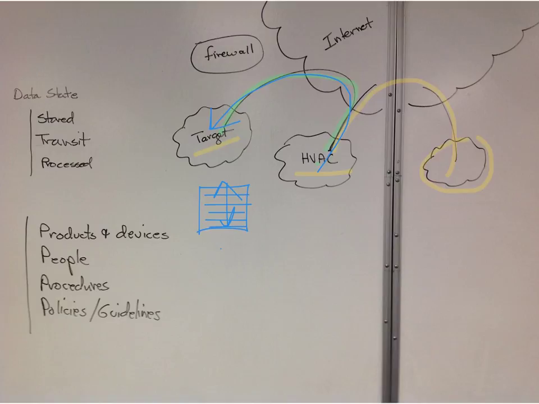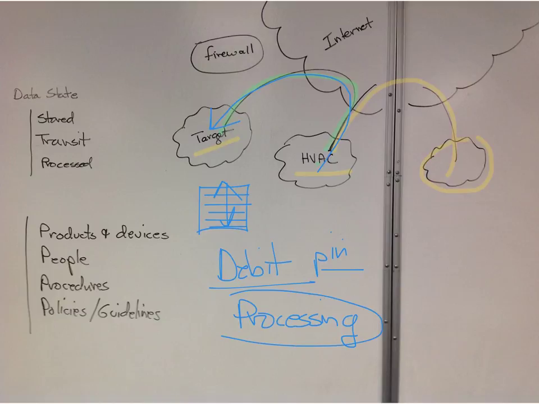So when somebody swiped their debit card, debit information is not stored anywhere, so you swipe your card, put in your PIN, and when that was happening, the bad guys were watching. So this is actually happening during processing. It wasn't data that was stored anywhere, and it wasn't data moving from one major network to another. It was data that was right in memory and being processed by the CPU, and they had a little program in there that was looking at it and keeping track of it as it went by. Crazy.